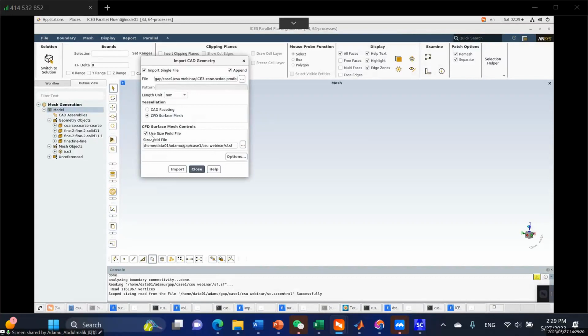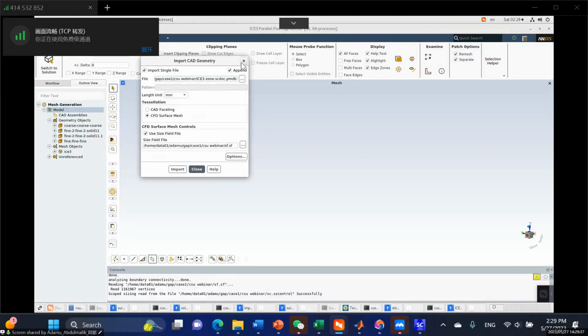This option, use size field file, is going to be generated when we compute the scope size. So we compute the scope size, and then we go on to write the size field, just like this.